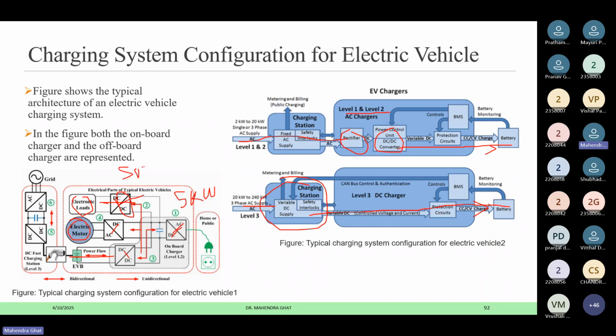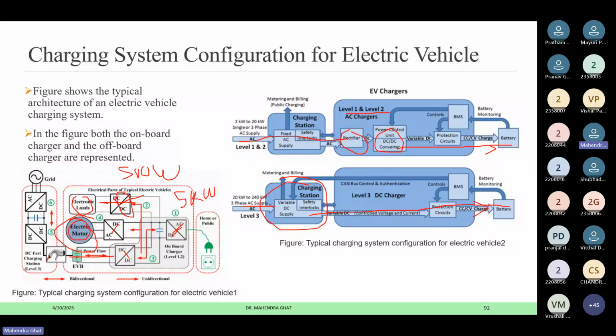So this will be lower because our AC load and other loads are of lower power as compared to the motor load. Motor load is the highest load. So that's why it will be 500 watt only. So this is the 500 watt DC-DC converter. One example, just I am giving.